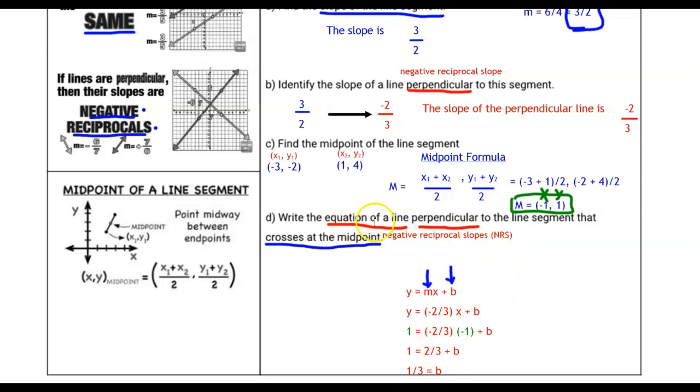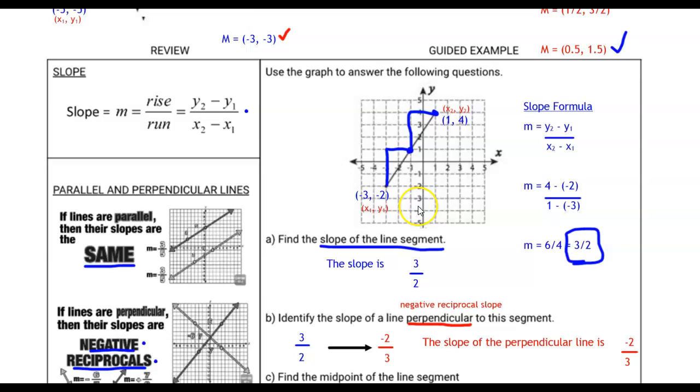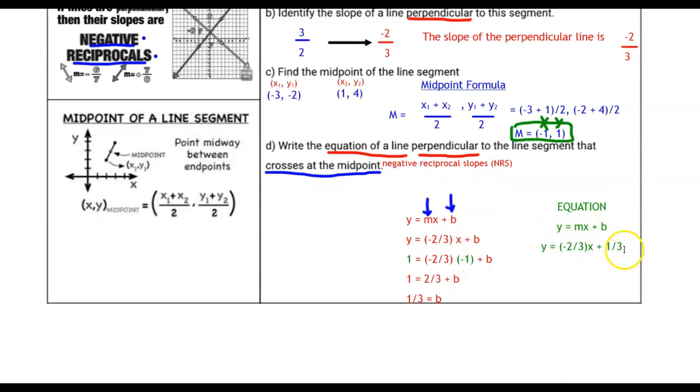So now let's try to write out the actual equation. It has to start out with y equals mx plus b. And it also has to include the slope, which we know already, and the y-intercept, which we just found. And this is the equation that we just baked up by identifying the negative reciprocal slope and the y-intercept if that negative reciprocal sloped line passes through the midpoint. This equation is a very special equation for the line segment. Remember the line segment here? Let's take a look at what this line looks like in comparison to the line segment. So let's grab this equation and let's bring it up there.